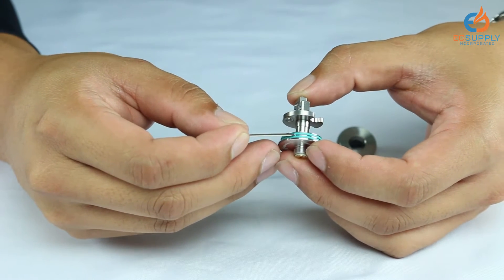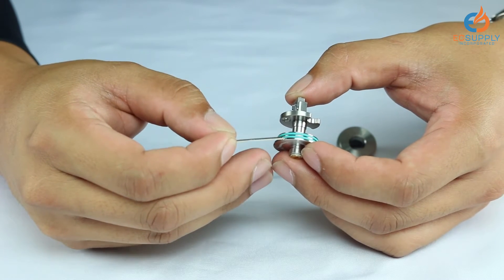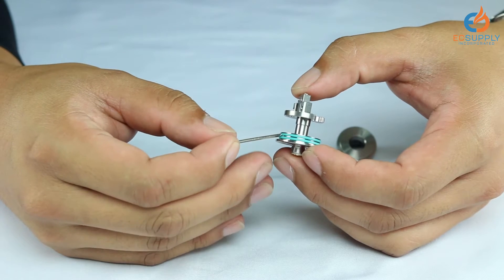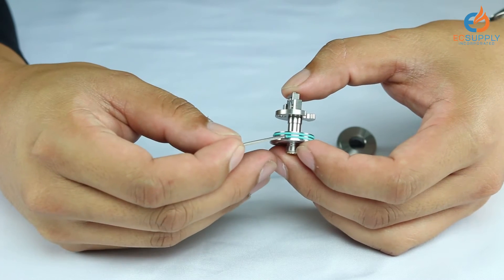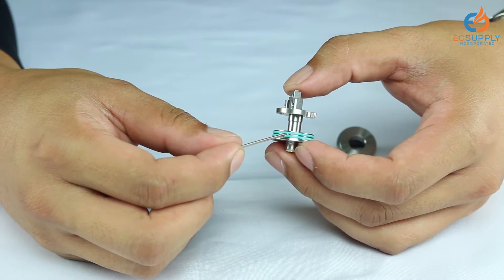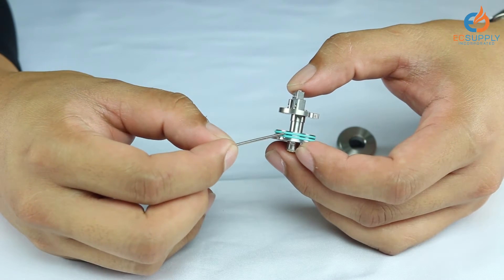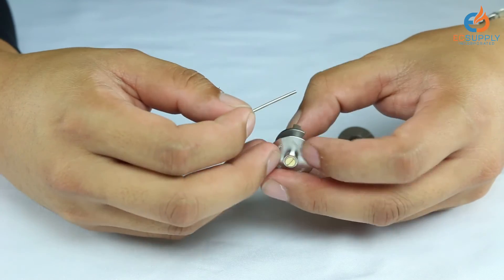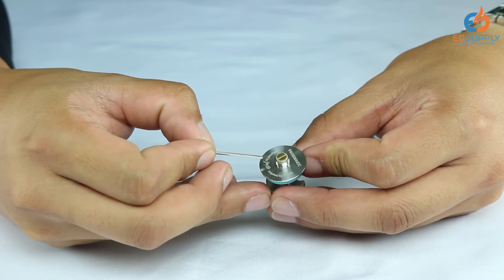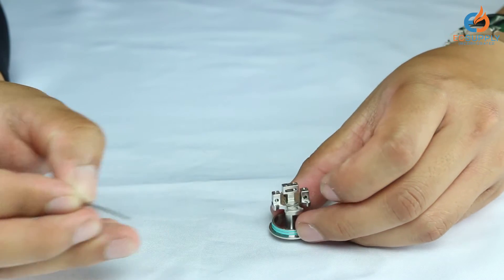One of the features that I really liked about this was that it is double O-ringed. With double O-rings, it's going to stick a lot better — so when you go to peel off the top cap, you're not going to accidentally pull off the whole glass and end up with juice everywhere. Another feature I liked about the O-rings: not only does it come in a cool teal-looking color, it's going to be made out of silicone instead of rubber. After time, rubber O-rings do tend to get swollen because of e-juice and possibly break. Silicone O-rings I really haven't had too many issues with. And last but not least, on the bottom you're going to see Wismec and J-Bow on the bottom, and you're going to notice a gold-plated 510 connector.